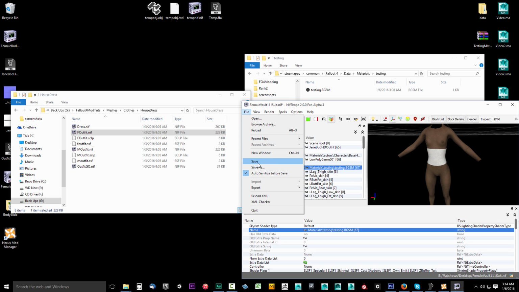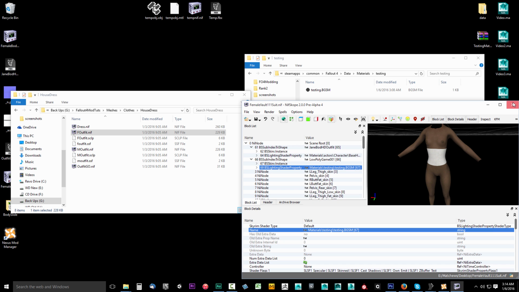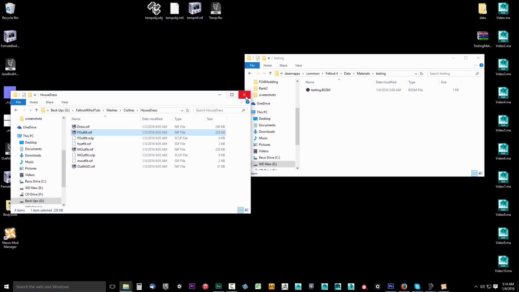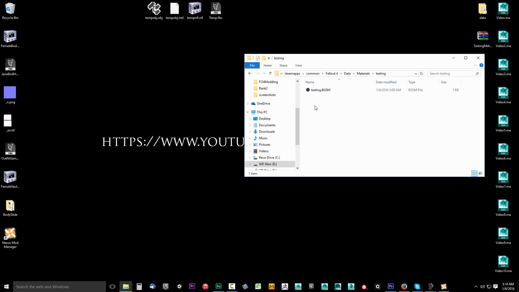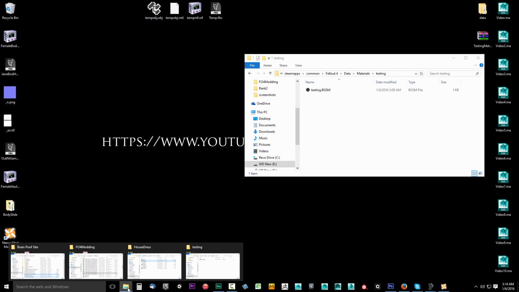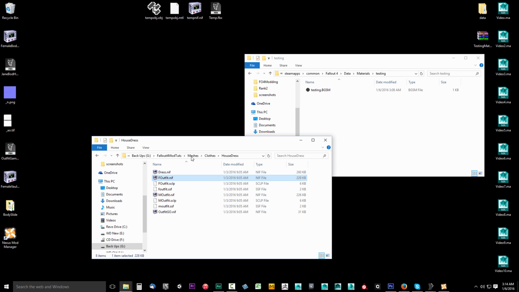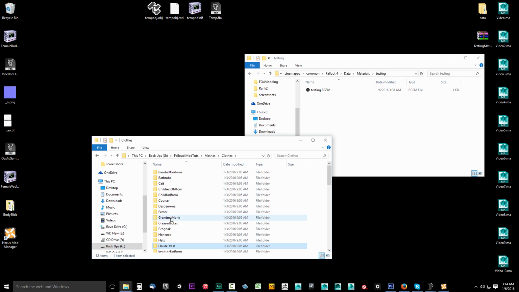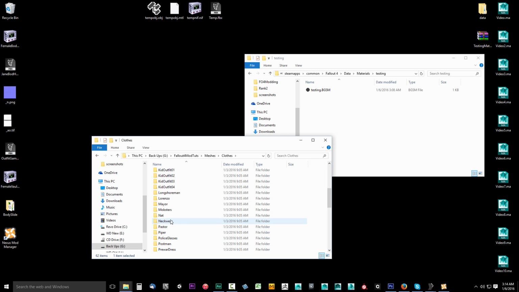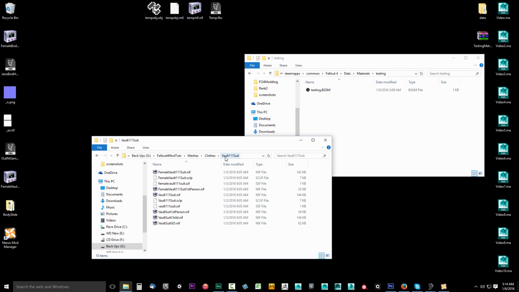So let's go ahead and click File, save it. So now we have to save it. We're going to go ahead and close this, and we're going to minimize that directory. And what we want to do is put our NIF file inside of the Fallout 4 data structure. So we have to replace this female vault suit, so we need to know exactly where that vault suit is. So actually I'm going to bring this back up and go to close and find a folder. It should be called Vault 111 suit. So we need a folder in close called Vault 111 suit.